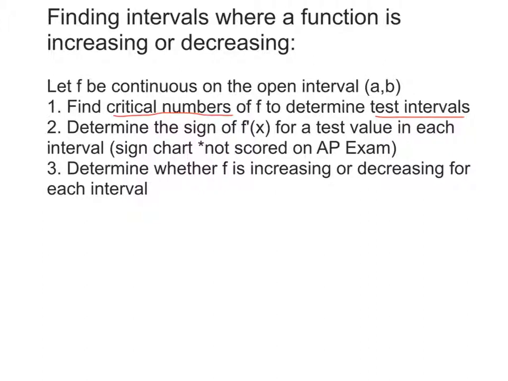Then we've got to determine the sign of f prime for some value in each of those intervals. And we just pick whatever value we want, a test value. Make it an easy number to work with. Whatever looks easy. Again, this will make more sense when we look at examples. This is what we like to call a sign chart. Sign charts are very handy in calculus, especially when looking at the first derivative test and the second derivative test.